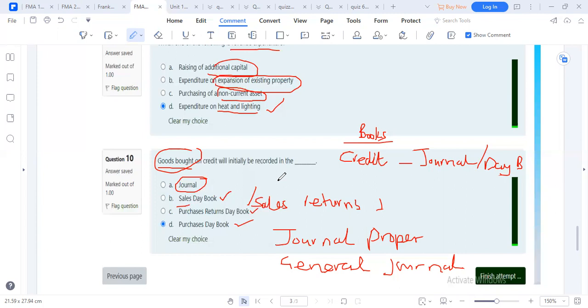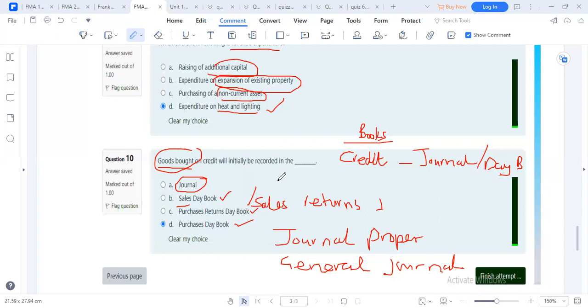We go to the purchases. All credit purchases are recorded in the purchases journal. But when we buy, we also find that goods may be wrongly consigned, damaged or expired, and we record those in the purchases returns journal. The purchases returns journal is also called returns outwards because we're taking it out of the business. The sales returns journal is also called returns inwards because they're coming into the business.